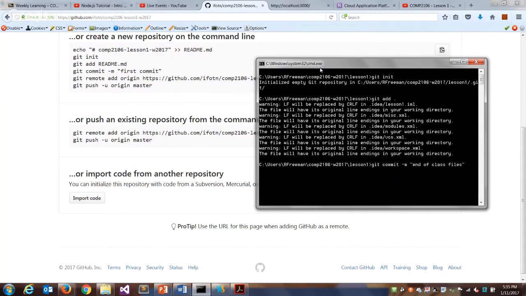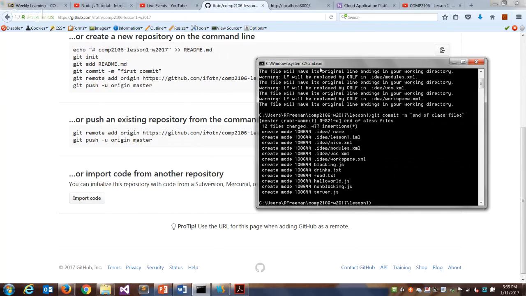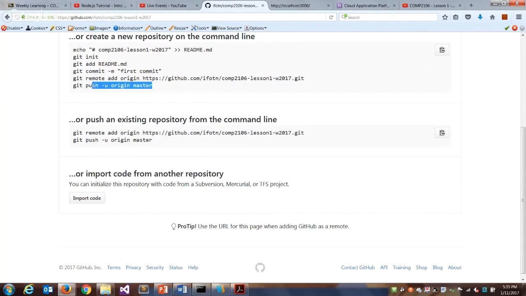So I'm just following the code in the top left of my browser window, basically. It's added my 4 JavaScript files and my 2 text files. And now I'm just going to copy and paste those last 2 lines, adding the remote repository and pushing. So I'll just copy those 2 lines, highlight them, and copy them.